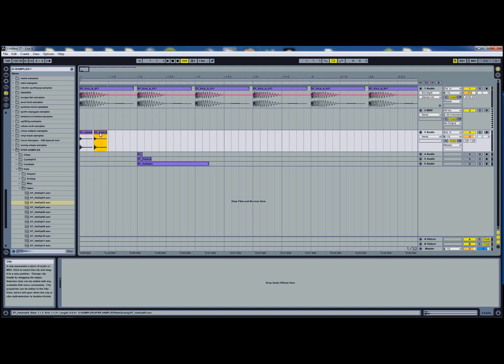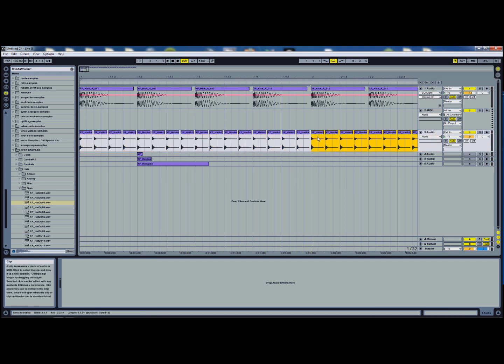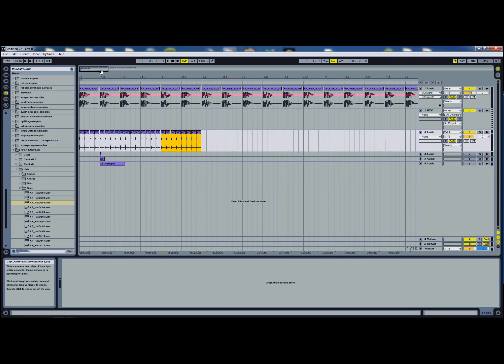So what we're going to do is just copy and paste some instances of this. So there's 16ths. So let's just copy paste. That's going to be quite a simple one.